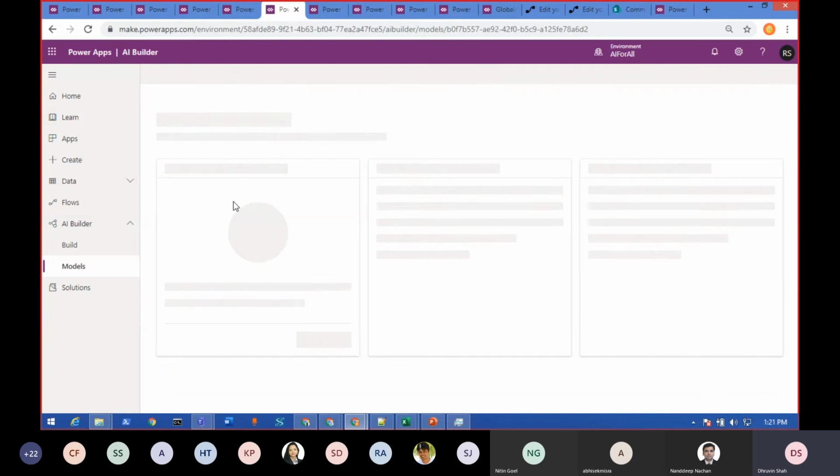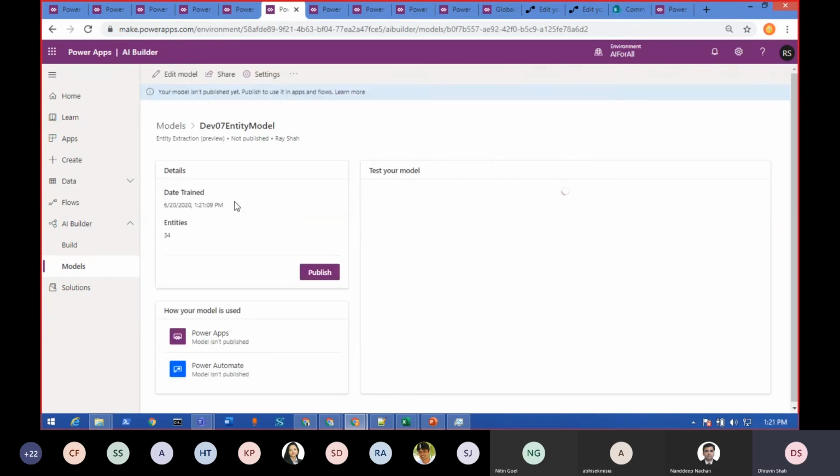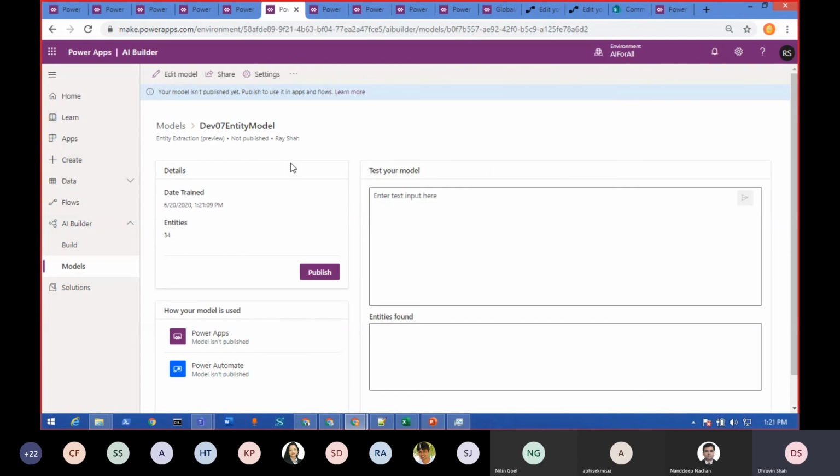So we just need to click over here, and now from here we can test the different values. I'm not going to perform testing on this model because we haven't trained it properly. We just trained only two rows. For a more proper result, you need to train more and more data. This process is gradual: based on the result you are getting from the model, you can retrain the model more and more to get a more accurate result.